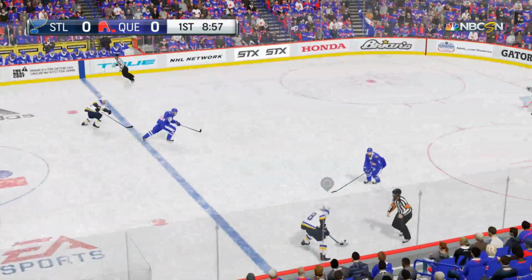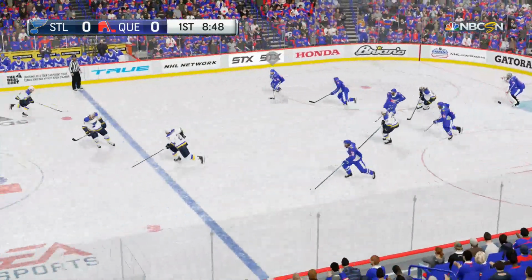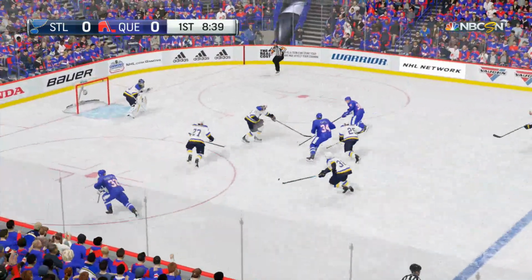Stretch pass all the way up there to the Blues winger. He's going to take it all the way down into the corner, into the middle for a shot. Ellis gets that rebound. Clears that from being a goal right there. There's another opportunity in front.